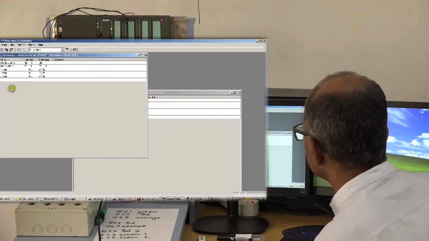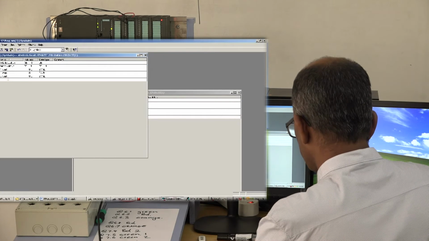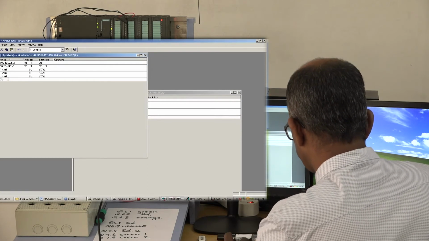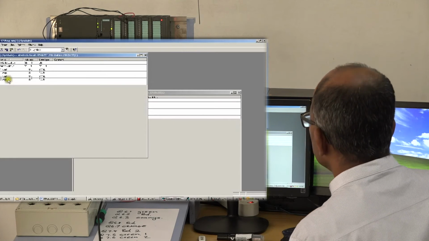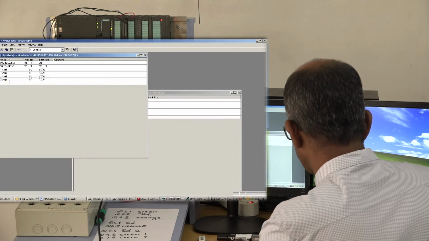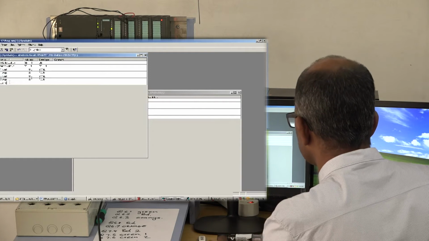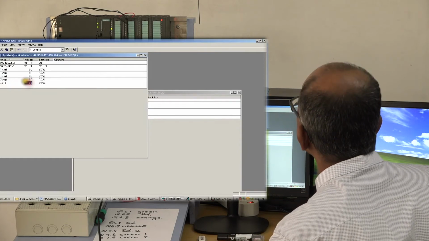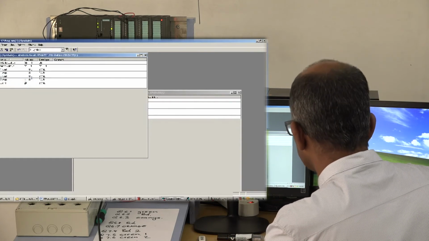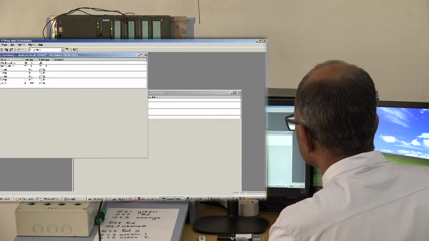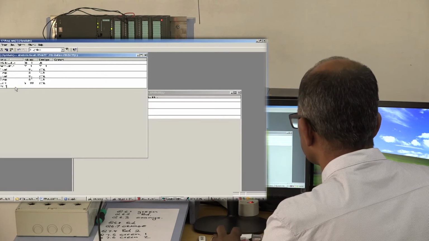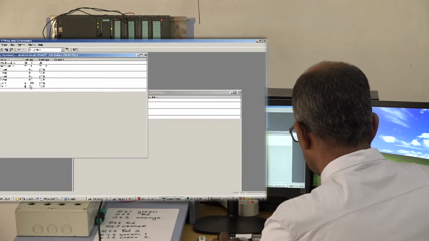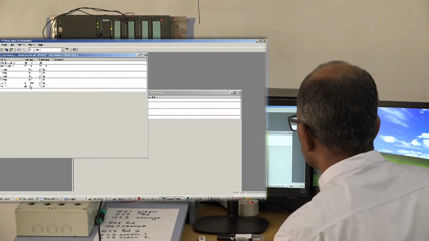I'm still under my symbol editor. So M2 stop would be I0.3. Then with regards to my motors, motor 1 would be Q0.0, enter, and motor 2 would be Q0.1, enter.